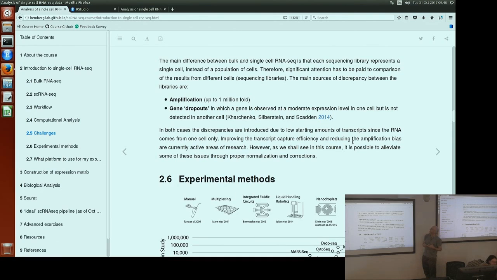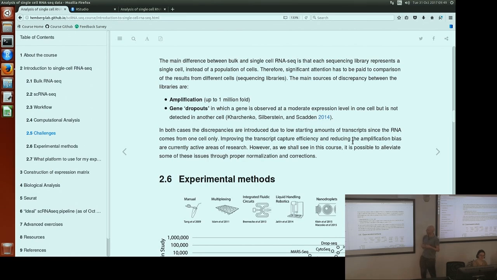I think the main difference, obviously, between single-cell RNA-seq and bulk RNA-seq is the fact that in one case you're profiling millions of cells, and in the other case you're profiling only a single cell. If you only have one cell, you obviously have a very small amount of RNA to start with, which means that it needs to be amplified, and the amplification typically introduces various types of biases.